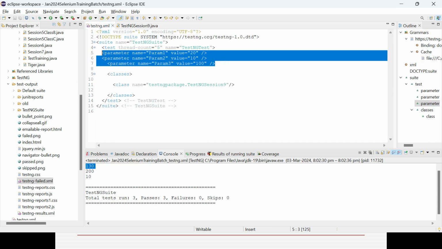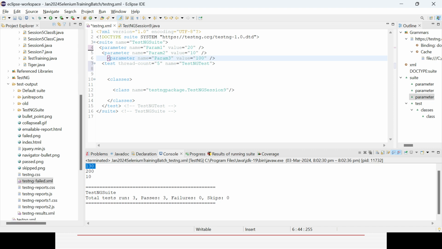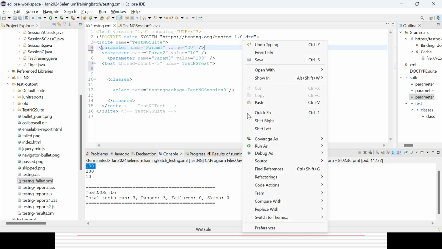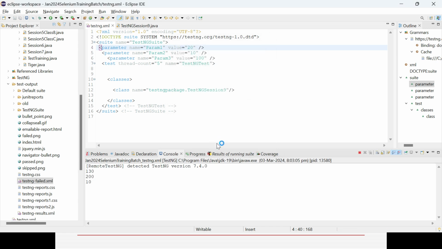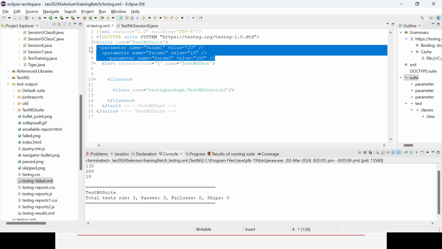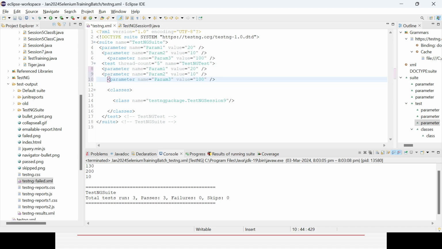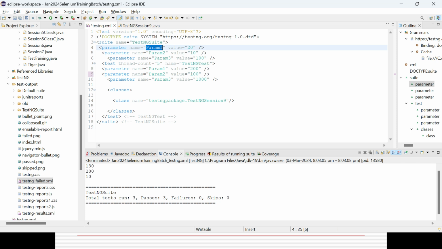In case you copy the same thing and paste it at the suite level, sorry, suite level or the test level, it does not have any impact. The same value will be displayed. But questions will come whenever you define this parameter both at the suite level and the test level, and the value is changed. Suppose the value you have changed a little bit. My question will be: what parameter value should it take, because the parameter name is the same at the suite level and at the test level?